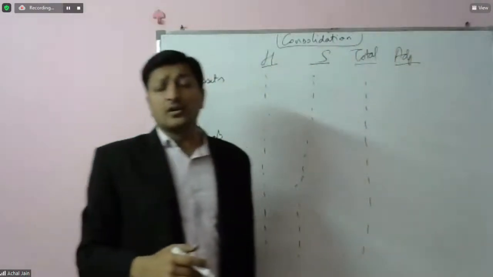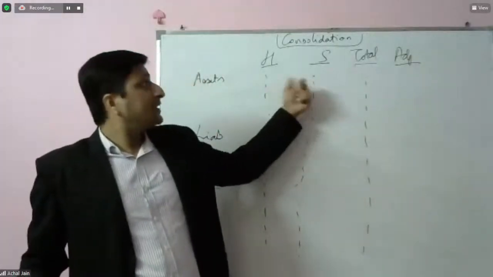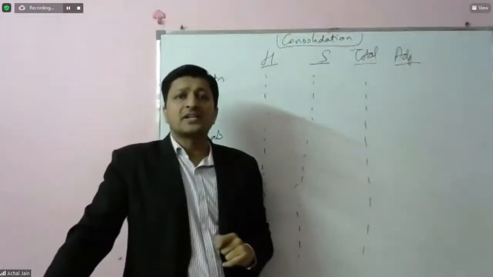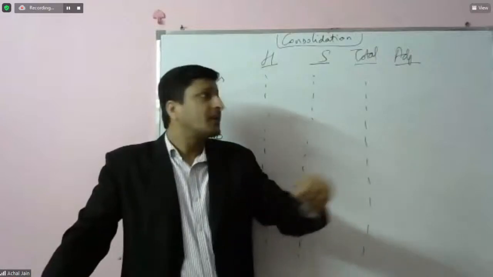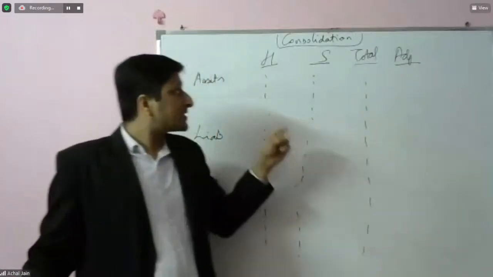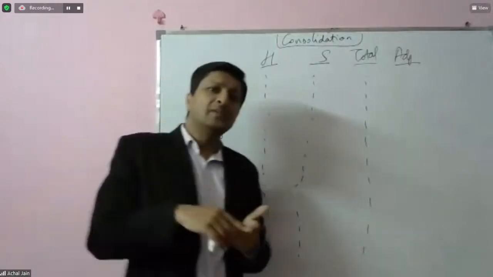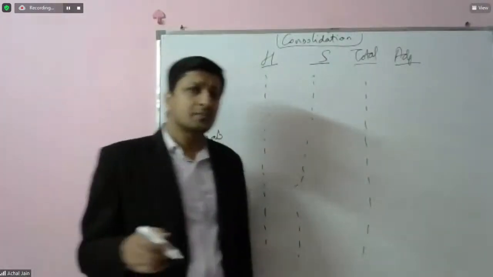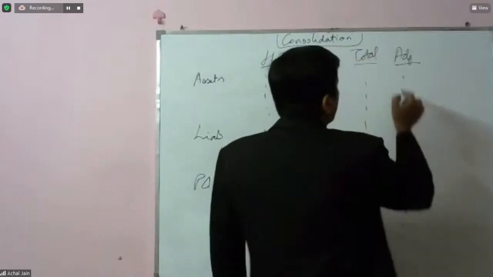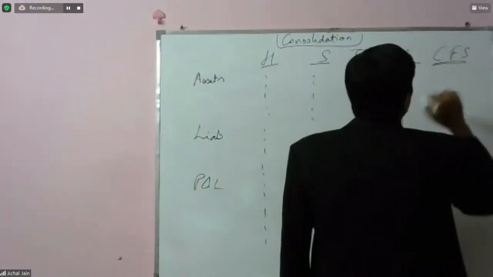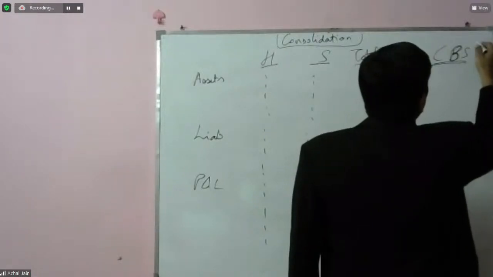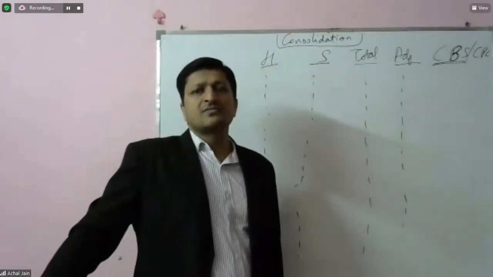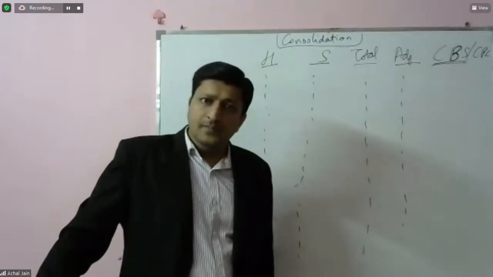Now these adjustments could be for minority interest, because that will not appear in standalone balance sheets. In standalone financial statements, goodwill will not appear either, so we'll have to put it over here. In standalone financial statements, they may have intercompany transactions, and we'll have to eliminate those. All of those adjustments will have to be passed. And then we get the CFS, or the consolidated balance sheet, or the consolidated P&L, or the consolidated cash flow statement, whichever is required to be completed. Clear?